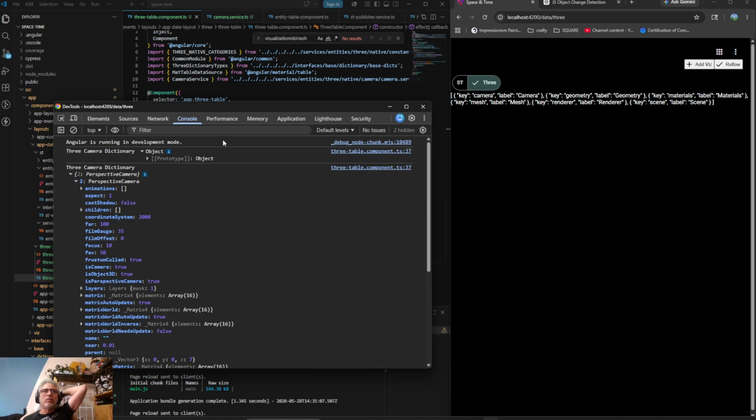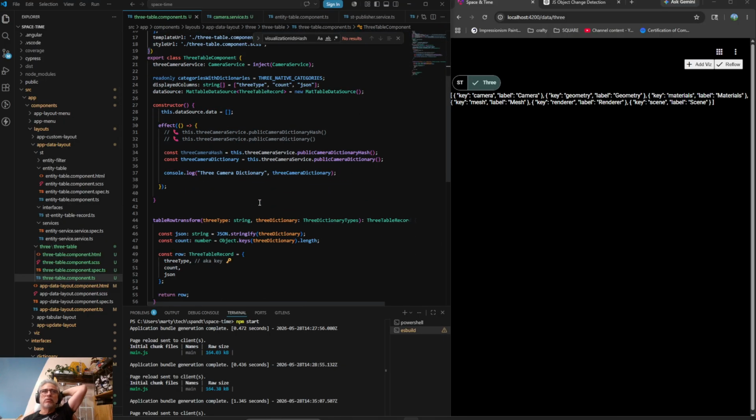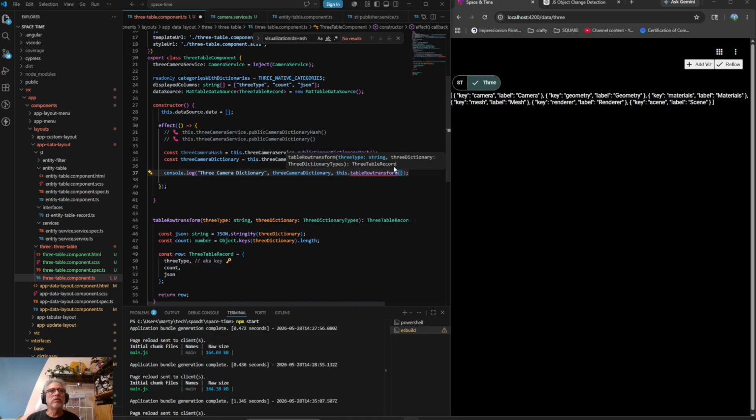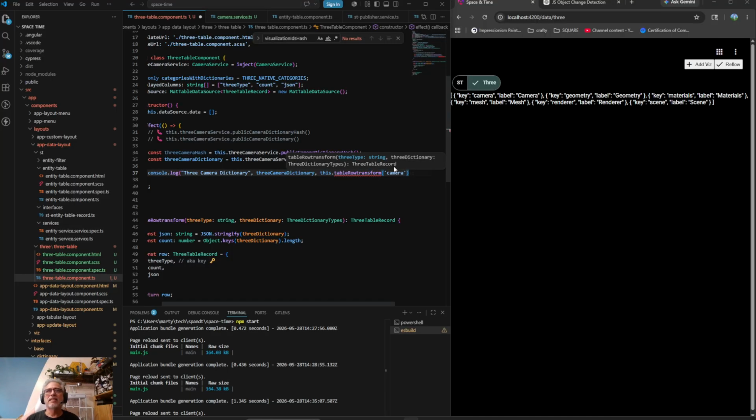Now what would be good is to convert this into a row, right? So I should be able to say, let's see, this dot table row transform, and then I guess we want to tell it that it's a camera, because that's the type.